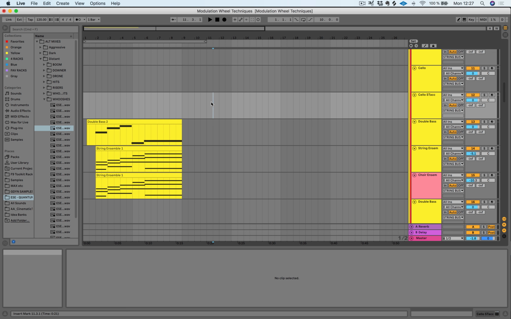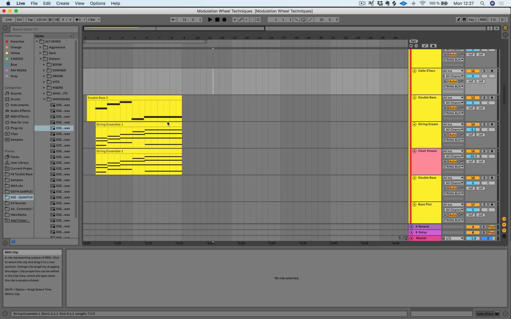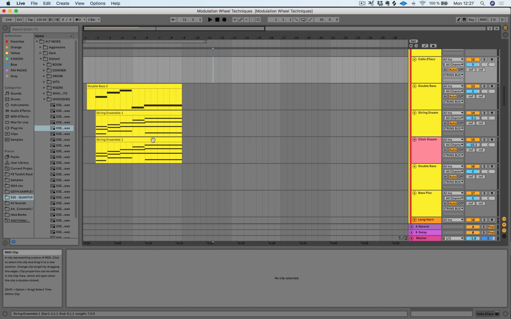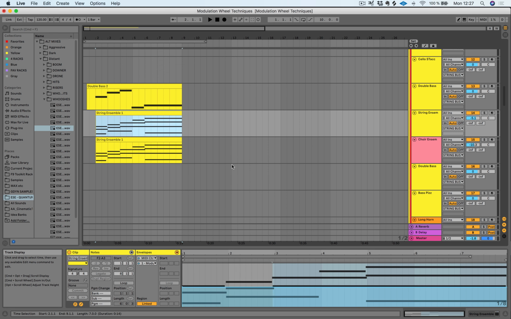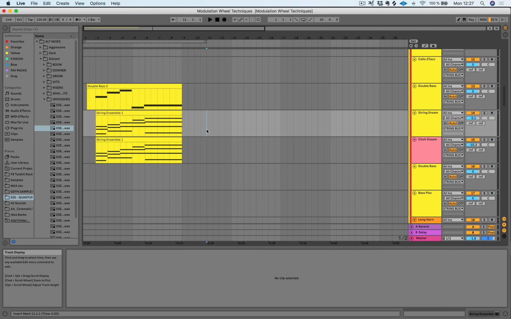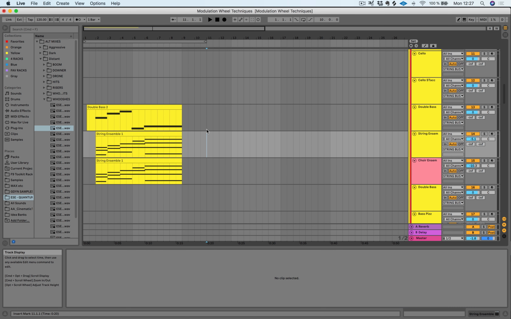but also show you in real time how I record or re-record this little example that I've currently recorded with absolutely no modulation change or no use of the mod wheel. It's just static, and you're going to hear a big difference before and after this has been applied. So let's start with the basics.